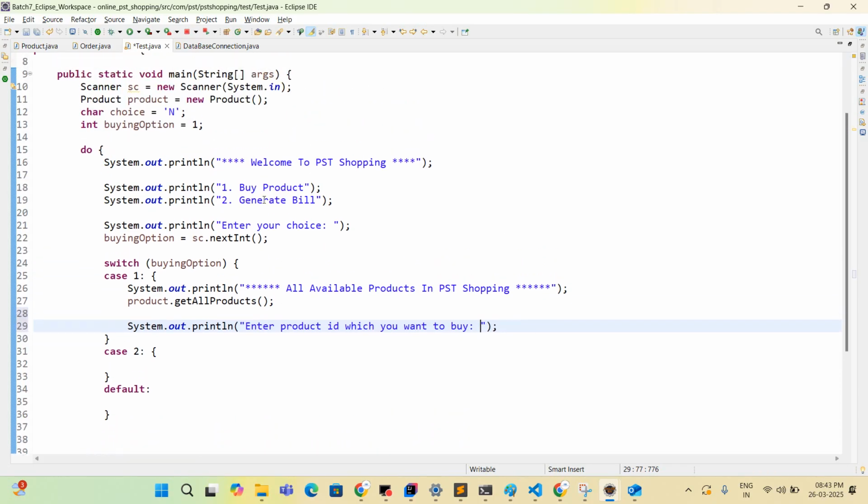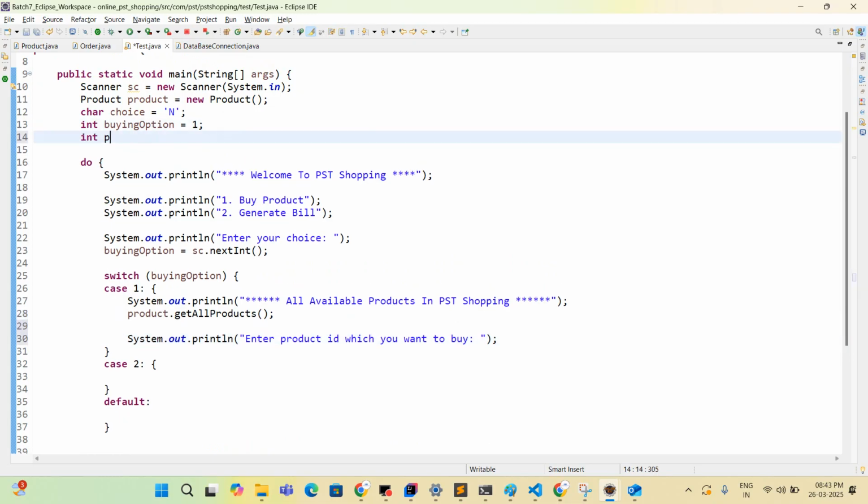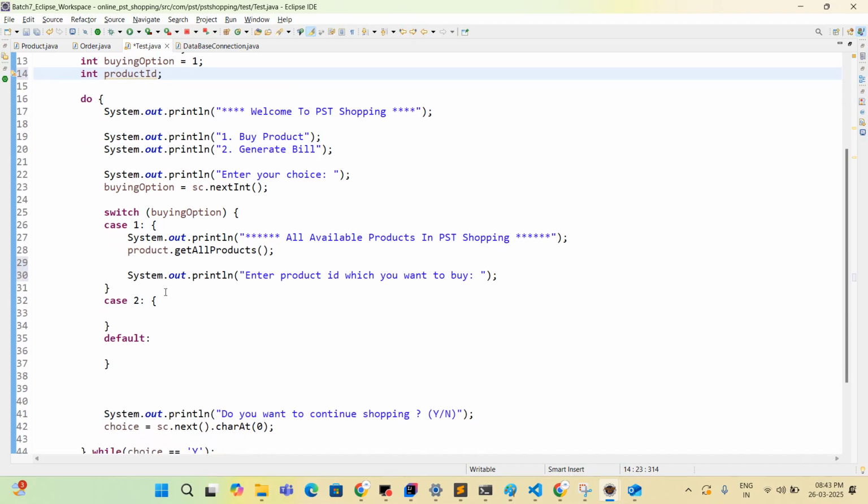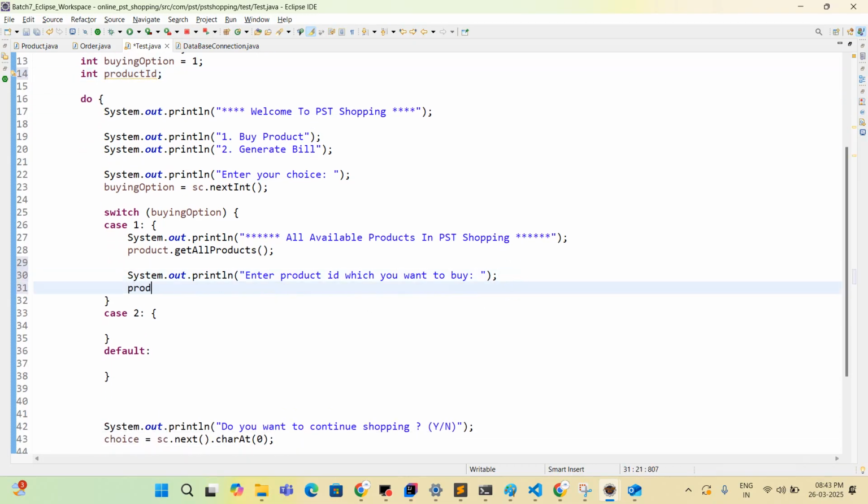Okay, so the product ID we need to read, so again I'm taking an int product ID here and then I'm reading here.